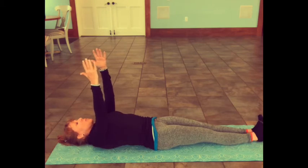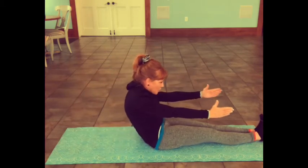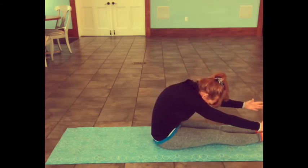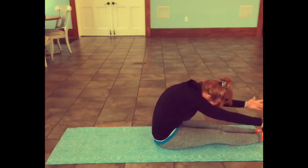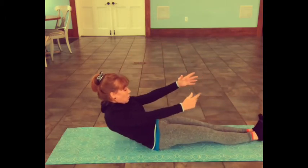So inhale to prepare. Exhale, here we go. Head. You might just stay in upper body curl and just keep trying to go a little bit further. Reach, reach, reach. Pull that belly button in, creating a nice long stretch through the low back. Inhale. Exhale, roll back up to straight back. Inhale at the top. And exhale, roll down.